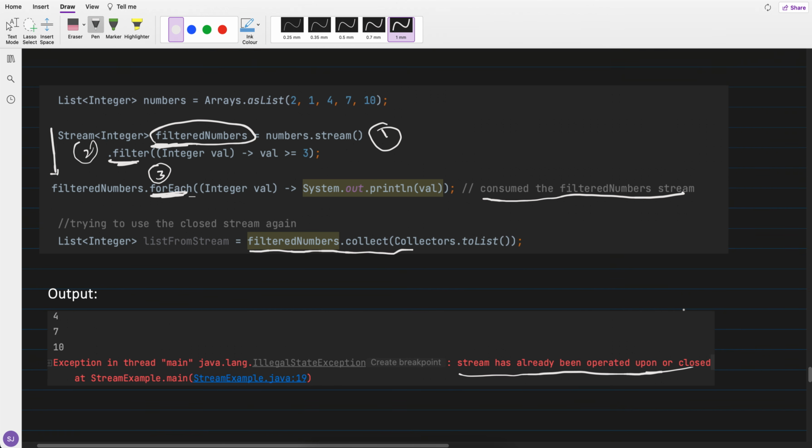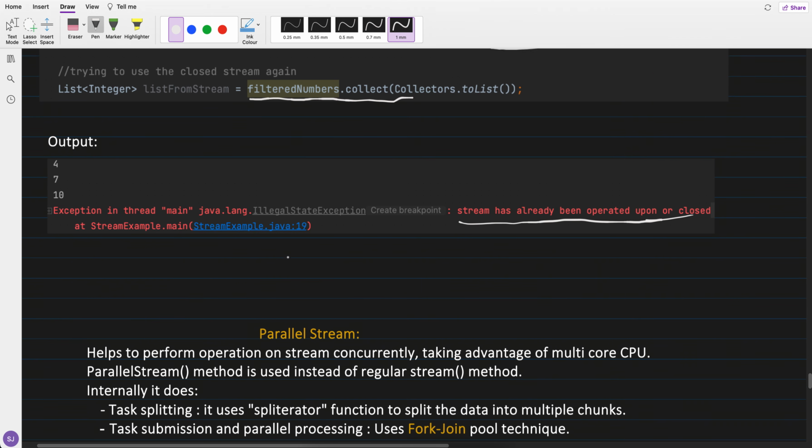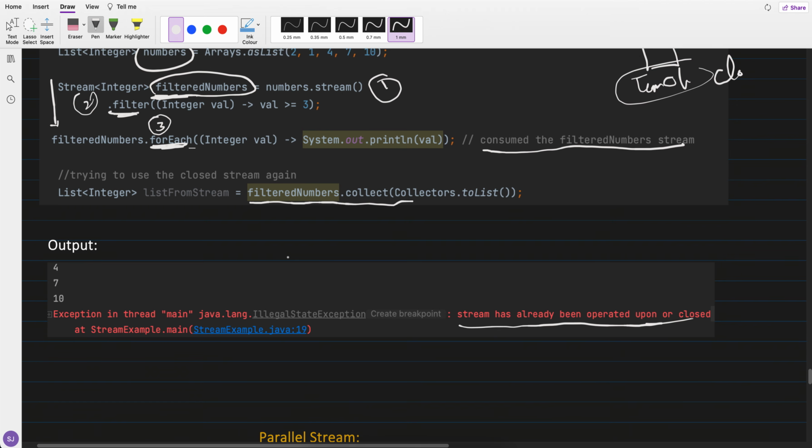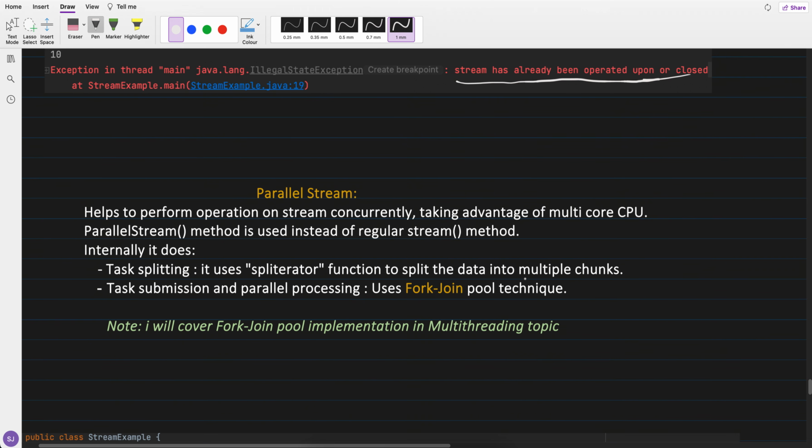So once a terminal operation is executed, it closes the stream, and after that you cannot work on it more. From this collection you have to create another stream and then work on it. Just remember that once closed, a stream cannot be used; you have to create a new stream.